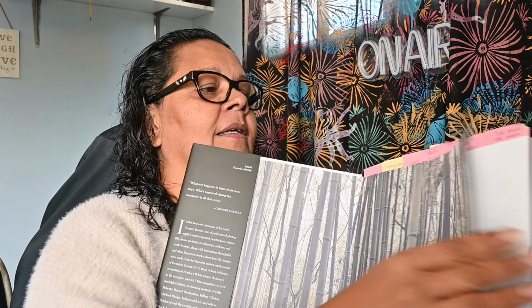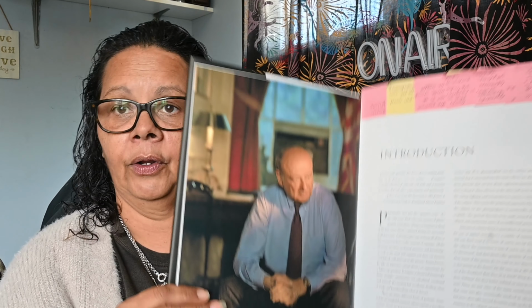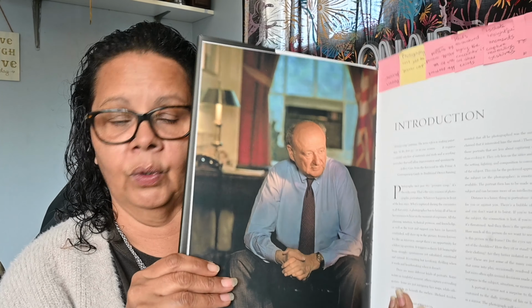And then I put that book down for about a week or so, and I will come back to it, and I would take all of these sticky notes that I've noted. So it could be the words or the text directly within the book, or it could be my observations from engaging with the photograph that's in the book, or it could be quotes.